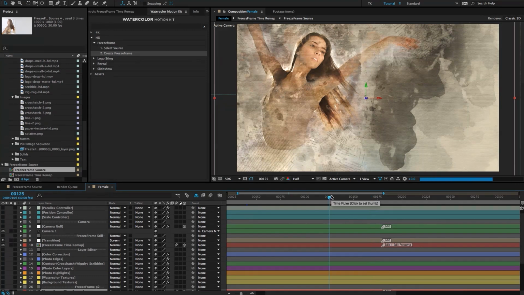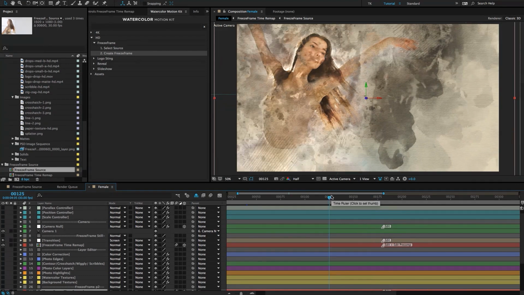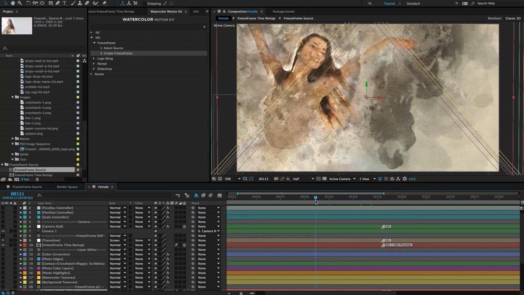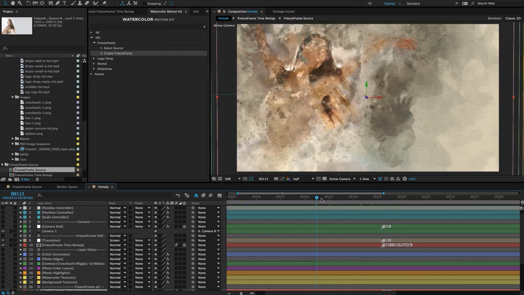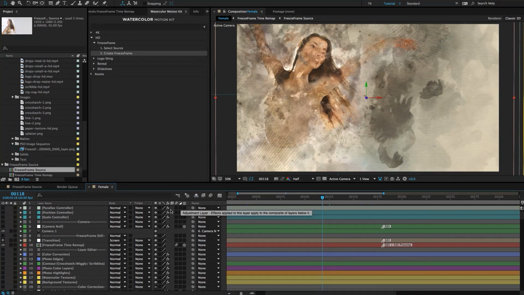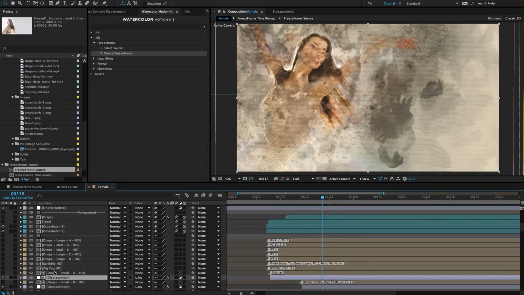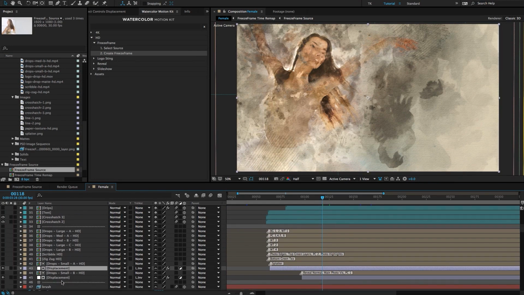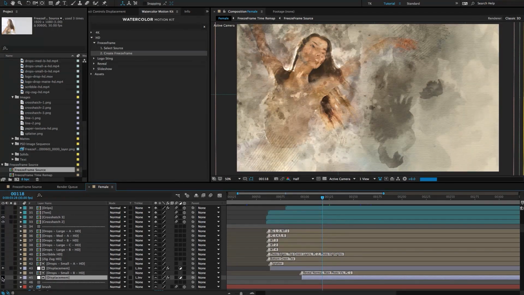Now, there is one thing I want to mention with this, and this specific example I wanted to do because I knew this would come up, where you might not want displacement on faces. It gives you an undesired effect. And if you want it, cool, but let's just say you don't want her to look like Quasimodo. What I would recommend doing is turning the shy layers off, and we'll go to the displacement, and we can turn this off via the eye icon to see which layer it is that's displacing her face in an undesirable way. And it's this layer right here.